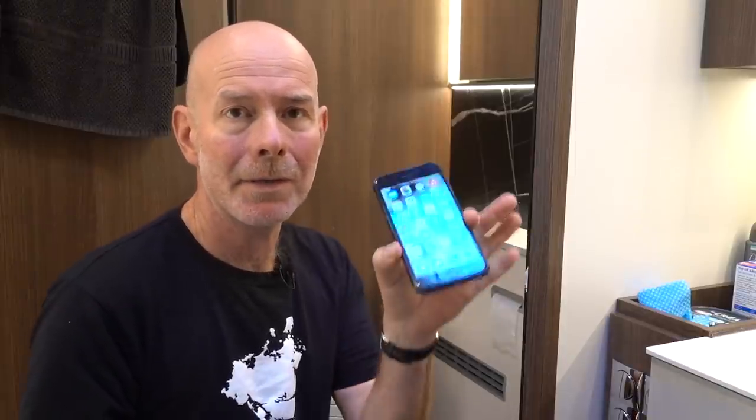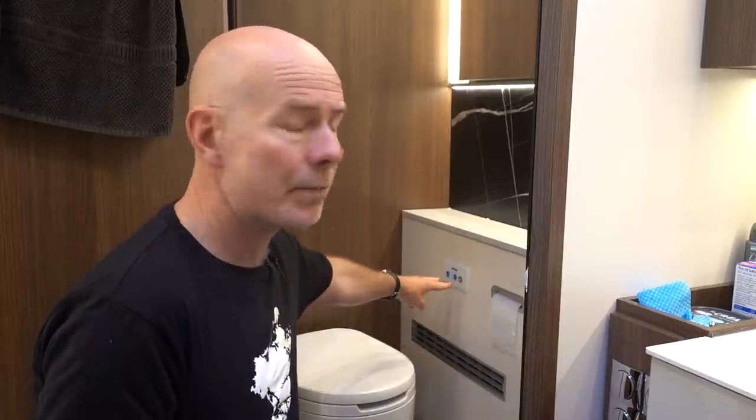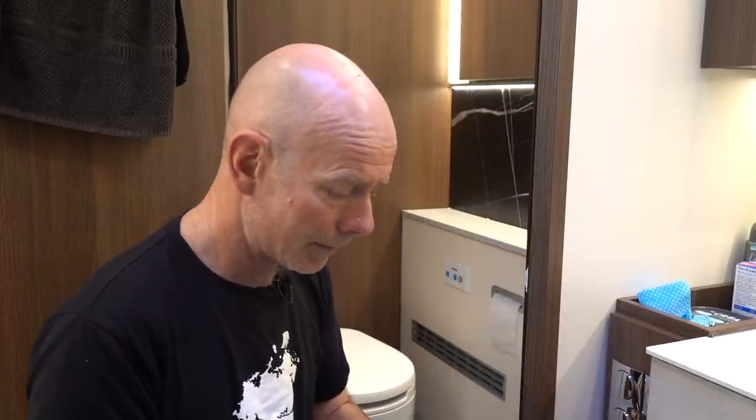Like almost anything these days, you need to have a smartphone to control the system through an app. My personal experience of pairing my smartphone to the iNDUS system was absolutely flawless, very, very quick and straightforward. All you have to do is press the two buttons for a few seconds, a blue light flashes to say, hello, I'm looking for a Bluetooth connection. Look on the Bluetooth on your phone, bing, Thetford iNDUS, pair it up, and that's it. Didn't even ask for a pairing code. So that was really straightforward. Let me show you the app.